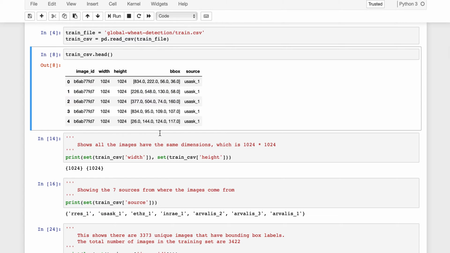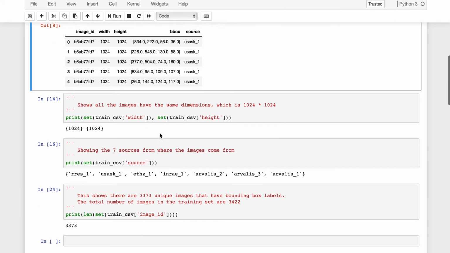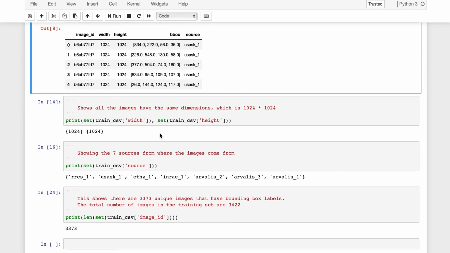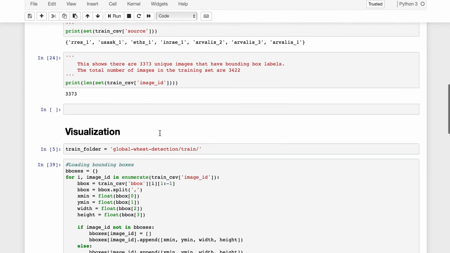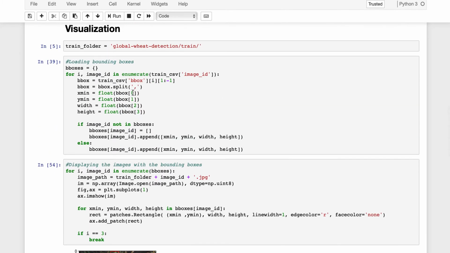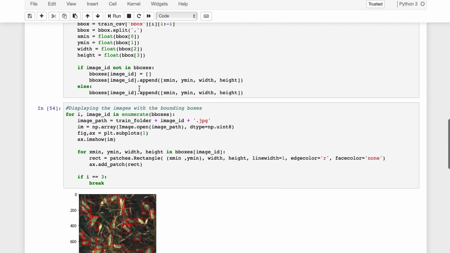The great thing about the data set is that it's pretty consistent. It's extremely consistent. It's achieved the maximum amount of consistency this data set could achieve. So it's easy to extract bounding boxes. The format is the same for all the bounding boxes. Spread across the commas and you get the bounding boxes.